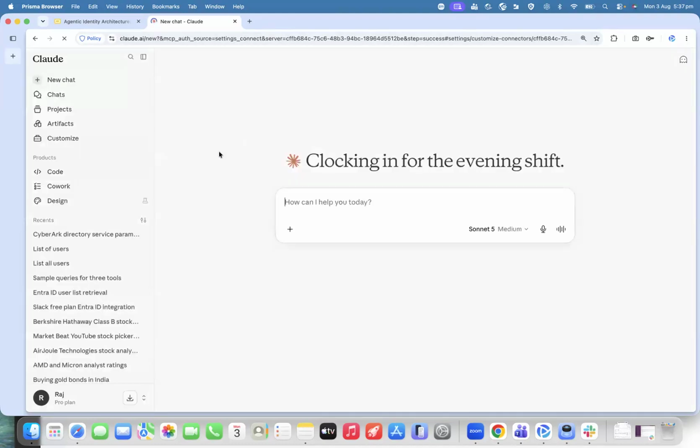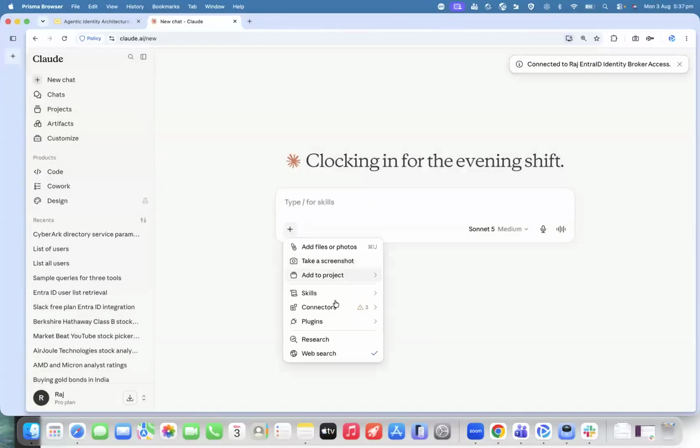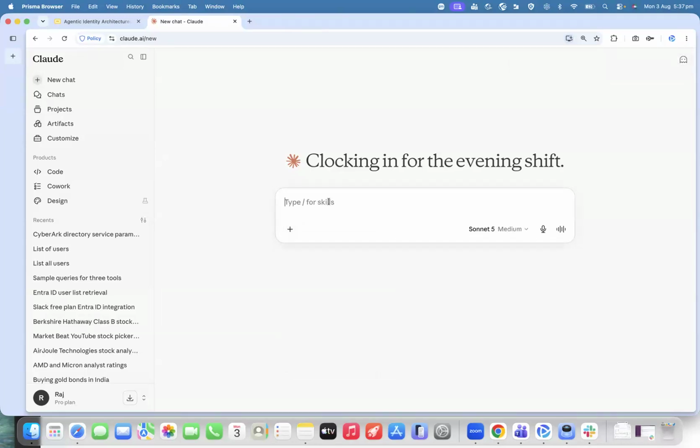It is redirecting me back to IDIRA. So now you can see, we got connected. If I click here, we see it is connected.